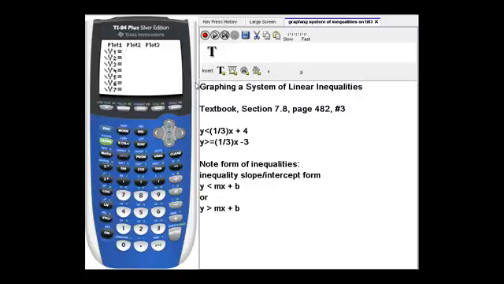The first step is to enter what's on the right-hand side of this first inequality of my system. I'm going to enter that here onto this line. So I'm going to enter 1/3, 1 divided by 3 is another name for 1/3, X plus 4. Now right now this is an equation. To change it to an inequality, I need to move the flashing cursor over here to the far left space in the first line. To do that, I just hit the left arrow.